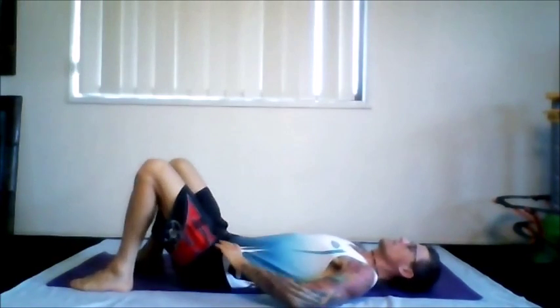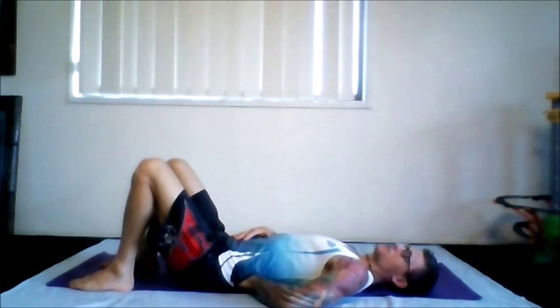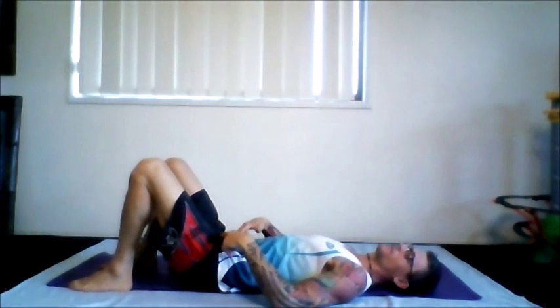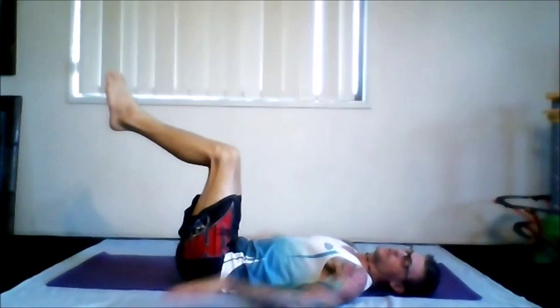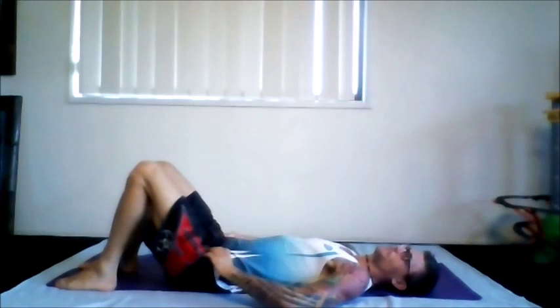So we want to have a nice natural curve in our lower back. So you should be able to put one hand through the gap and it should be nice and little. So when we rock our hips back, we force our lower back into the mat and bring our legs up in the tabletop. This is to increase the pressure on our lower back and make it safe when we start doing exercises in tabletop. So you should force the lower back into the mat, suck the tummy nice and tight. So bring the feet back onto the ground and then rock the hips forward, neutral spine.